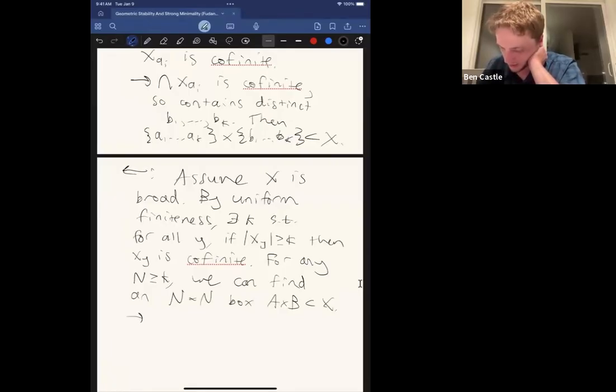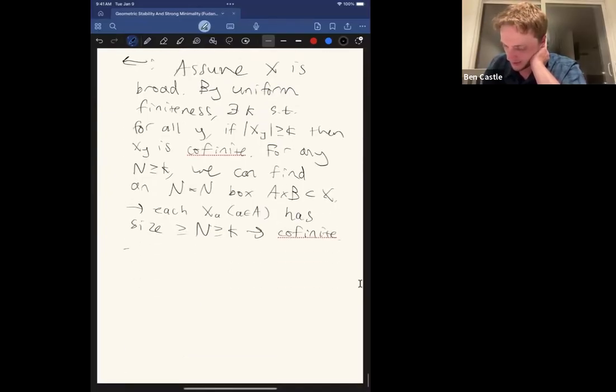Each fiber X_a for a in A has size at least n because it contains B, and that's at least k, and so it's cofinite. So if you're in A, then you have a cofinite fiber.